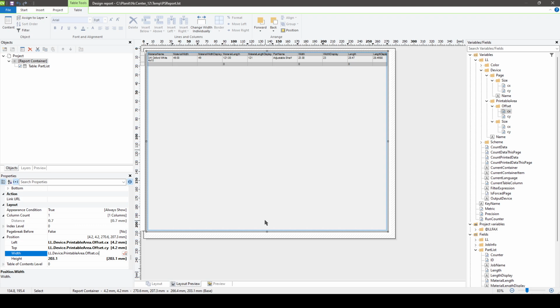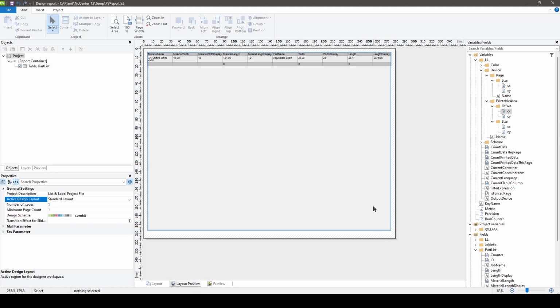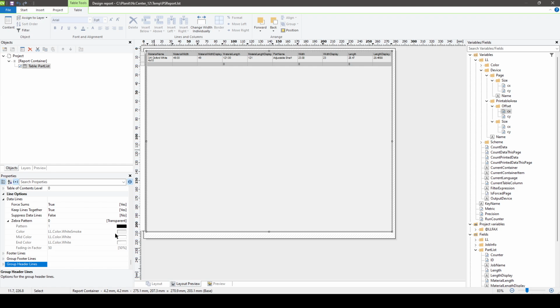So the width, instead of the printable area offset, this will be the printable area size, CX. And you'll see over here, this should snap over to the area where the little slashes are. No, it just looks like more when it's selected, but it's actually right there at that line.